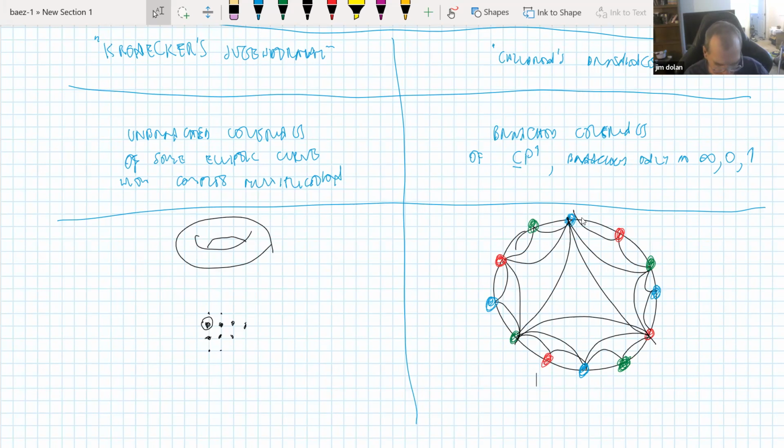Now, you can think of the free group on two generators as manifesting in this picture. You can identify the elements of the free group on two generators with the edges in this picture that go from a green vertex to a red vertex, from a green cusp to a red cusp. I think we've talked about that, and it makes sense that you can. I don't know if I know that. Oh, maybe I do. Well, let's see.